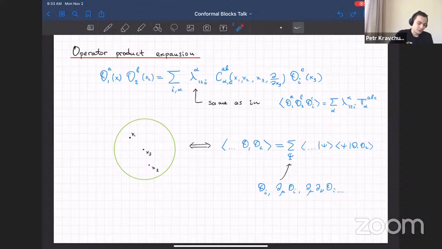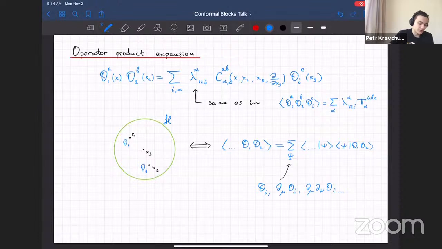And again, just to remind, the statement of the convergence of this OPE is that if we take X3, where we insert these primary operators, we draw some sphere. We should be able to find some sphere around X3 so that X1 and X2 are the only operators inside of this sphere. The physical reason for this is that we can interpret these correlation functions in radial quantization. So we have some Hilbert space on the sphere, and what is happening is that operators at X1 and X2, O1 and O2, are just creating some state on the boundary of the sphere.